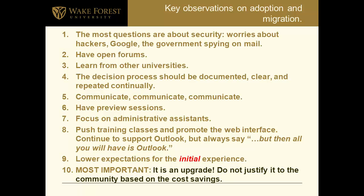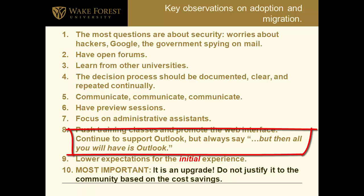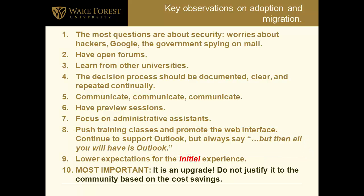The natural inclination is to do things the same way you have done them in the past, with the Outlook client or the Thunderbird client with the Google back end. If you want to do that, we'll be happy to help you. We can set you up in 5 or 10 minutes. It'll work much the way it has in the past. But we were conveying to them that they miss the opportunities for the feature enhancements of Google if they just use an Outlook or Thunderbird client with Google as the back end.